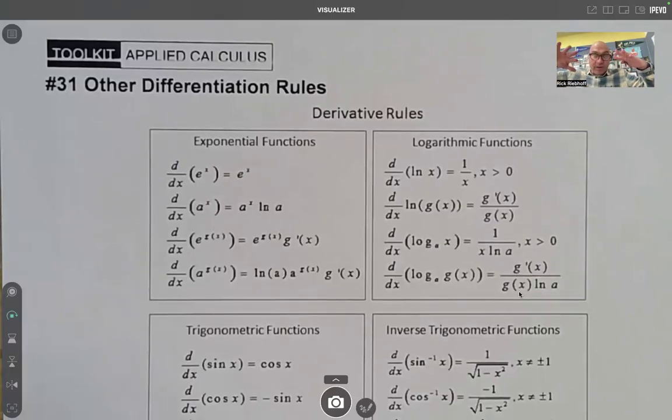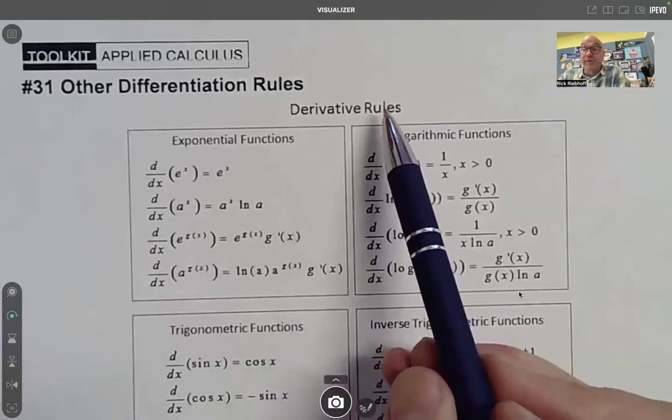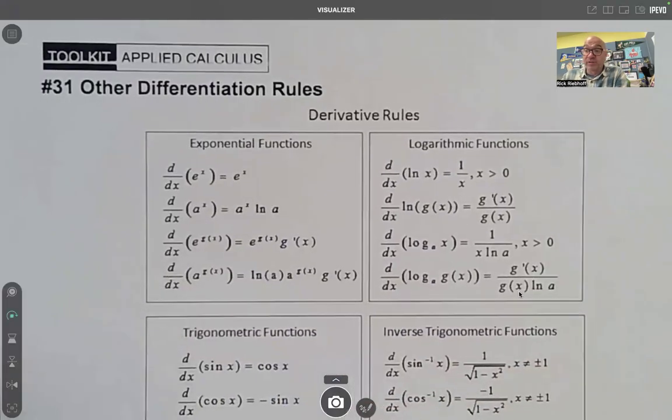So we've been playing mostly with polynomials, right? x cubed, 3x squared, all that kind of stuff. But we can use other functions as well. We're sticking to polynomials because it's the easiest way to get used to it, but there are derivative rules for all sorts of other functions.